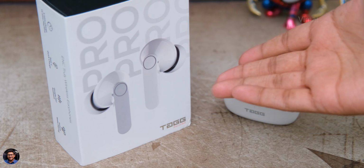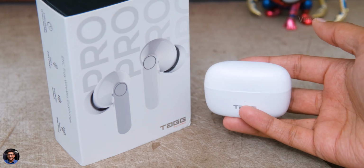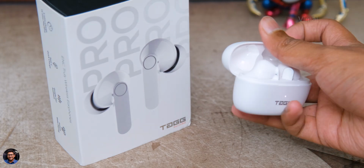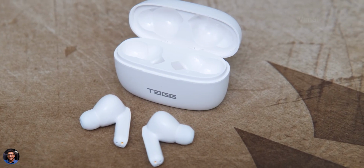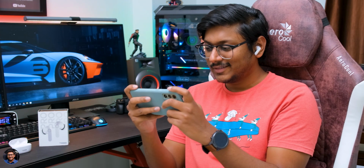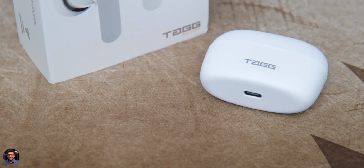Well, that's it guys, our video on TAGG's new affordable gaming TWS, the Liberty Buds Pro. Lightweight, comfortable for long time usage, great sound and ultra low latency mode which makes it ideal for gaming on a budget. They cost only around 1199 rupees.